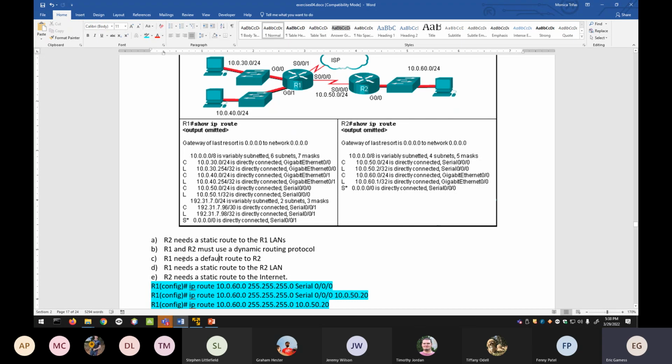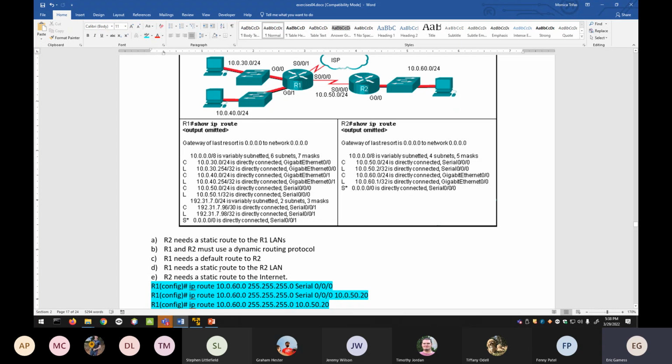Okay, R1 needs a default route to R2. R1 has a default route to the ISP, which is correct. For all the other packets that don't belong to my company, I send them to the ISP. So this is not correct. No, R1 needs a default route to R2 is not correct.